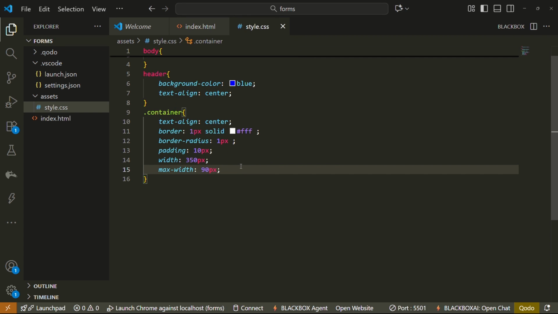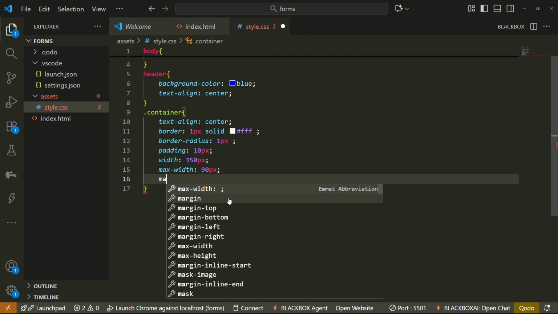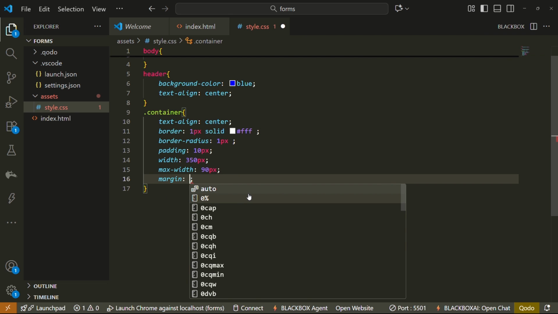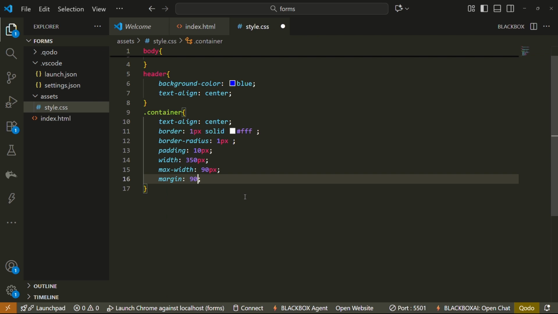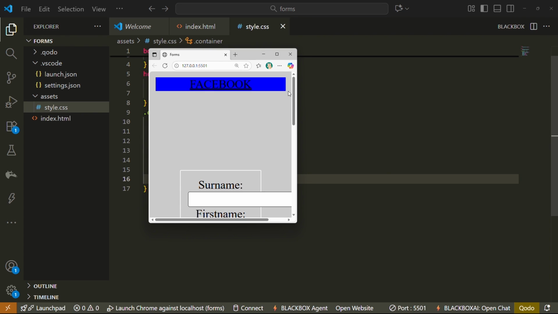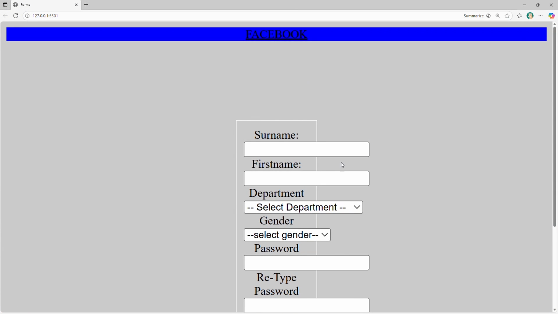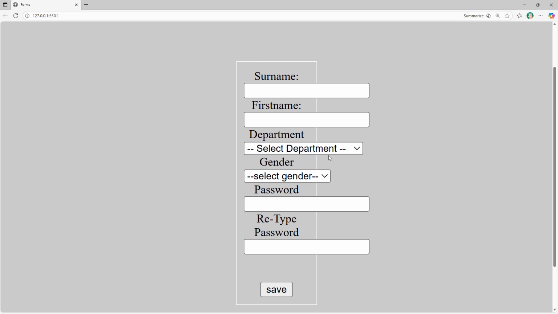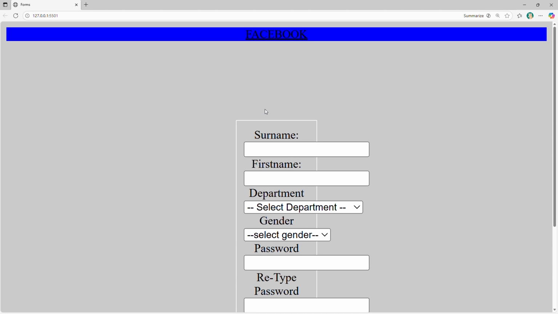So the margin should be 90, then 90 pixels, then auto. So let's add auto to it. And anything we do, we just debug it and see the output of it. So have you seen the margin now? 90 and auto.